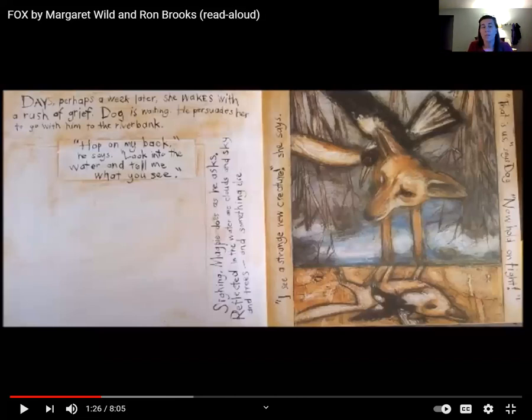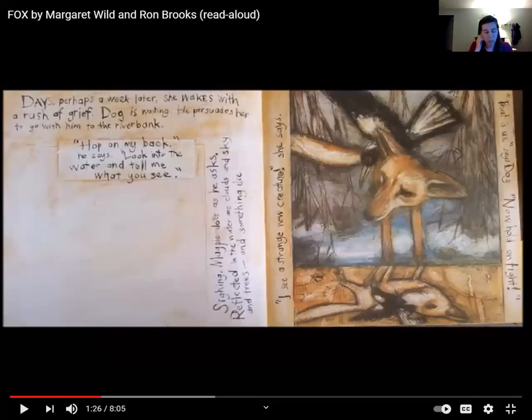Sighing, Magpie does as he asks. Reflected in the water are the clouds and sky and trees and something else. I see a strange new creature, she says. That is us, says Dog.